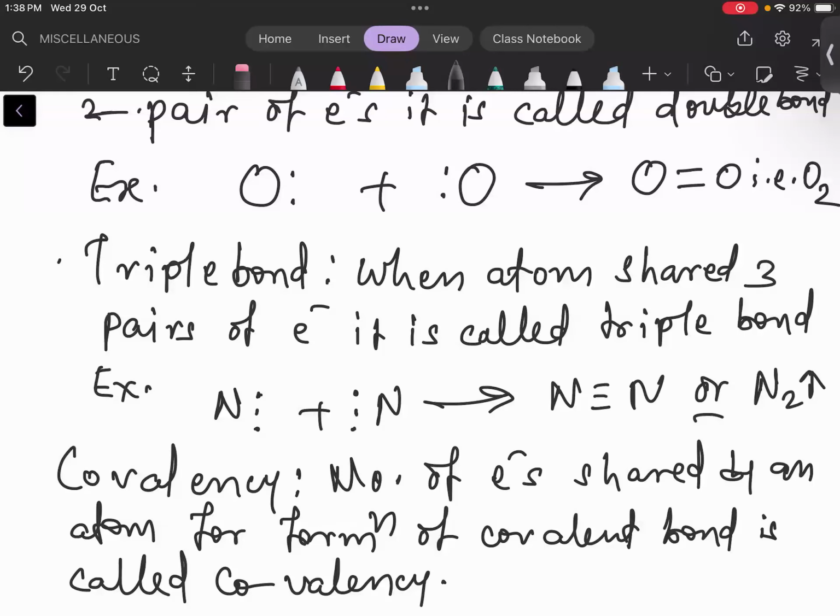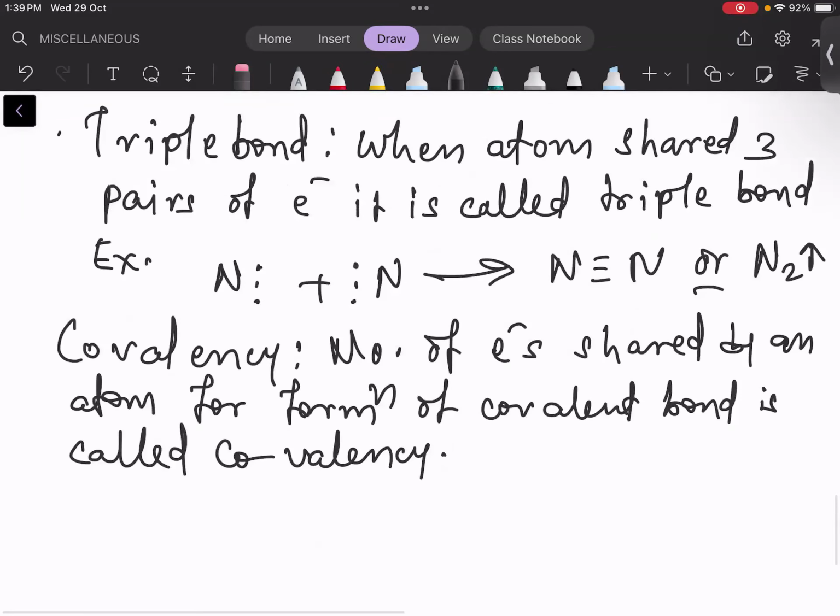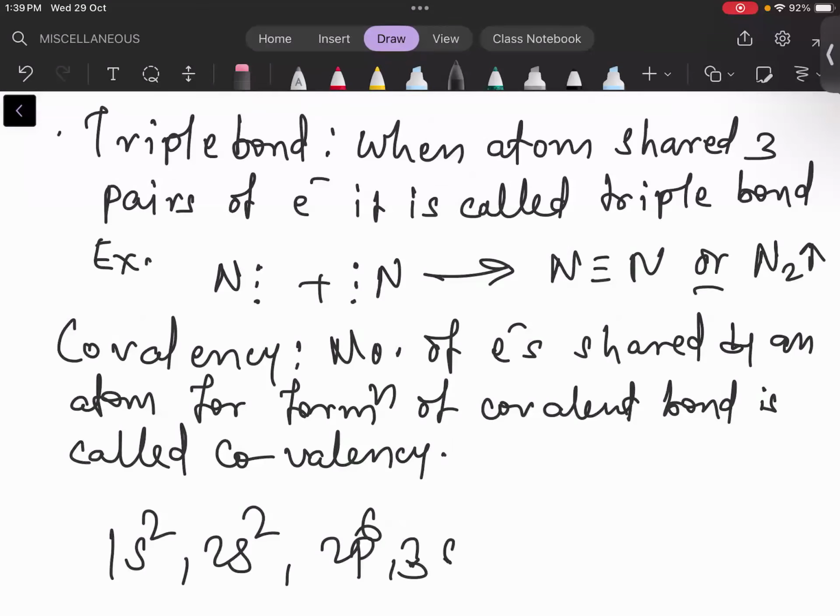Yes sir, paper 2014, question number 44. The electronic configuration of an element is 1s2, 2s2, 2p6, 3s2 and 3p6. What will be its valency? So this type of question is there. So is SPDF going to come or not? Read it again. The electronic configuration of an element is 1s2, 2s2, 2p6, 3s2, and 3p6. What is its valency?